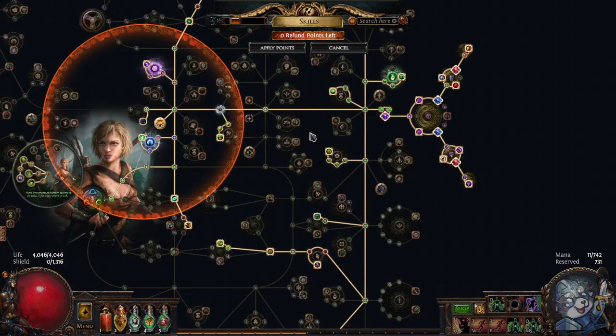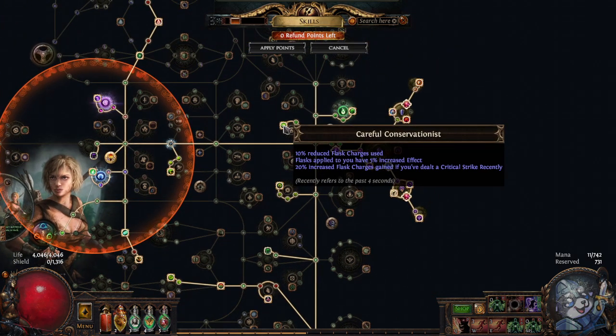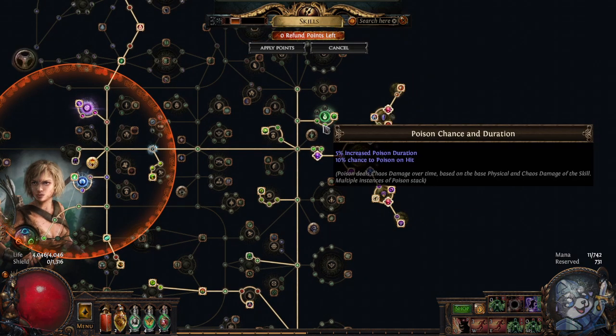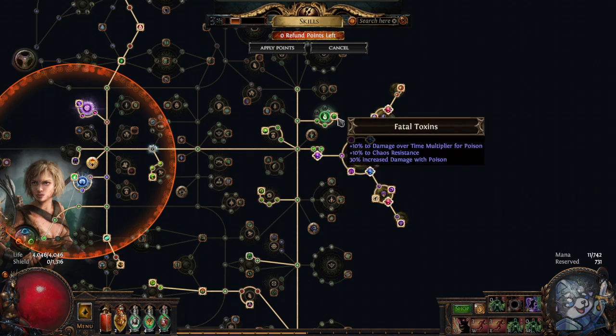Let's go to the exciting stuff on the right first. Careful Conservationist, more flask stuff. We are picking up Fatal Toxins, and we also pick up the poison hit. On my glove, I was not able to hit 15%, so I have to make sure I pick up all the poison chance on the tree.